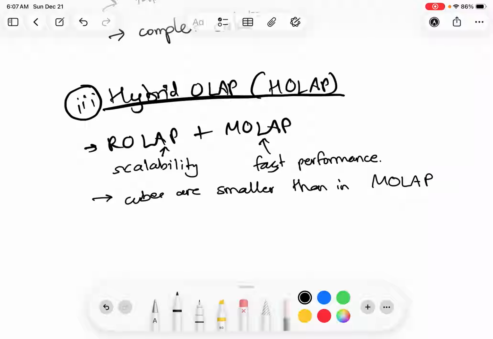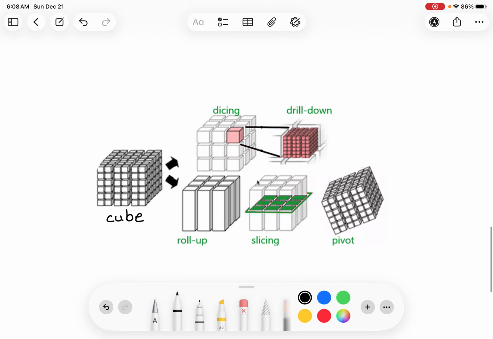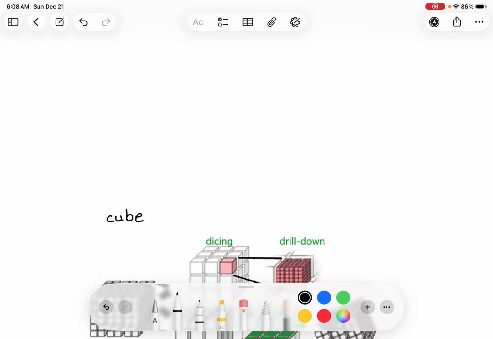The limitations are that because it supports both MOLAP and ROLAP, it's quite complex to build, and there is a greater likelihood of overlap in their functionalities. So this is the type, and let's break this down even further.